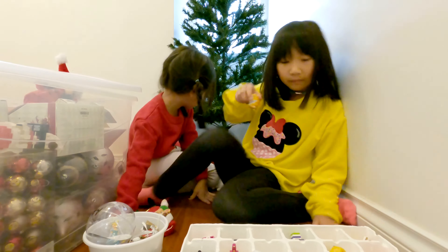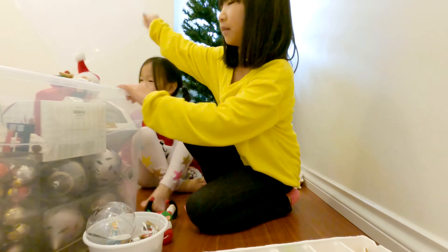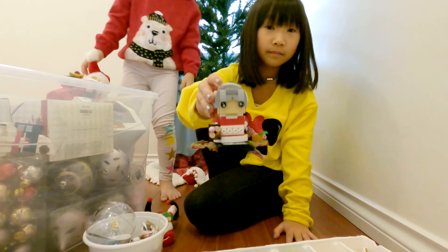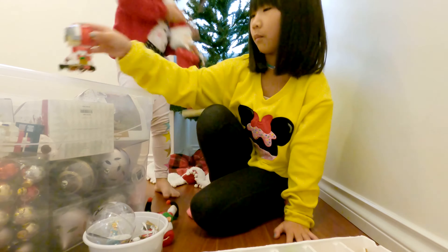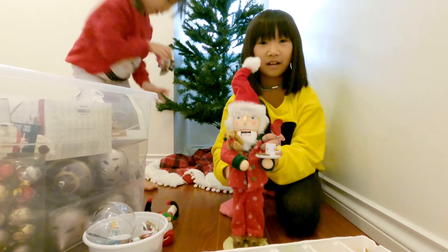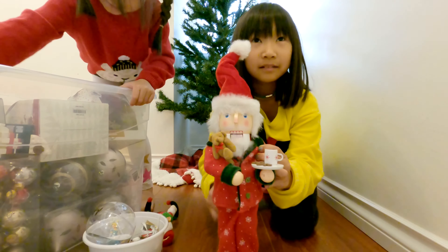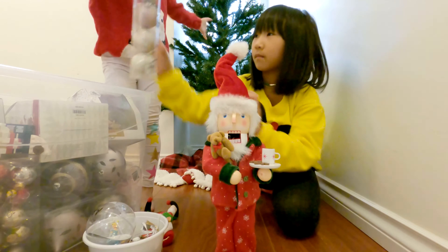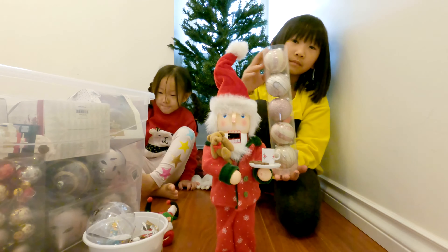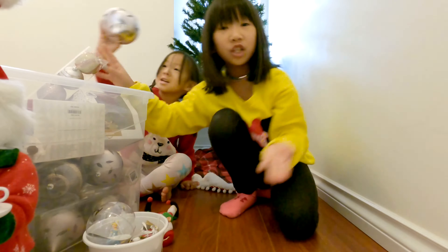We're going to put them up. You can buy crafts, or maybe you can put some around the floor too. And I forgot — you can do these too, or you can put these down, or you can put these — they go down too. Watch these, you can put them up the Christmas tree!